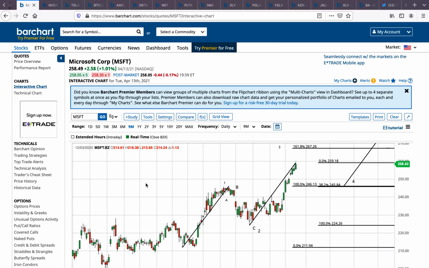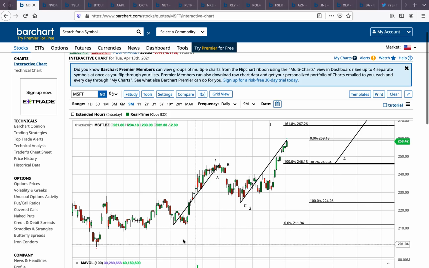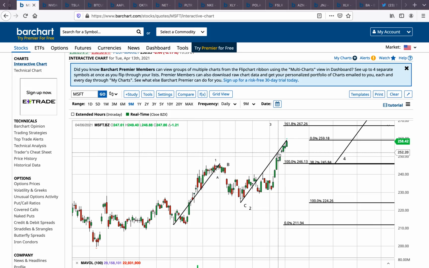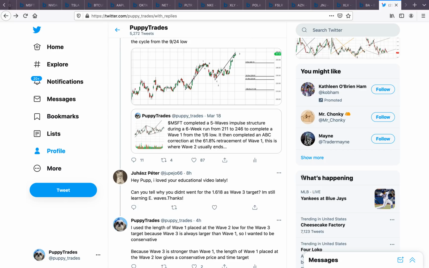Okay, so let's look at Microsoft real quick and talk about what that means. So this is wave 1. It took 6 weeks. This is wave 2. And we placed it at the 224 low. So that was the stop level. That was the invalidation level. If wave 2 was broken, then this was not a completed ABC correction. So just by taking the length of wave 1 and placing it at the wave 2 low, we got a very conservative target of 258 in 6 weeks, because wave 1 took 6 weeks and it went the length of wave 1. So if we took that, we placed it at wave 2 low of 224, that was going to give us a conservative wave 3 target. Because, as this user pointed out, the 1.618 is the textbook wave 3 target.